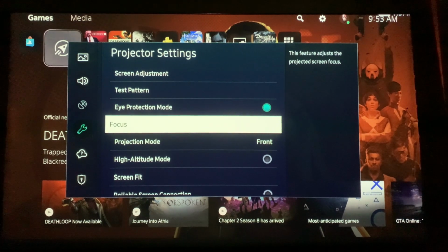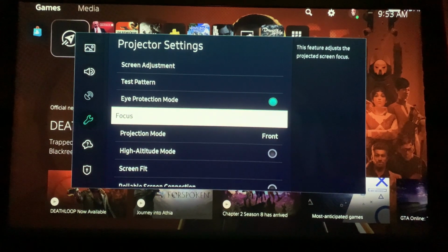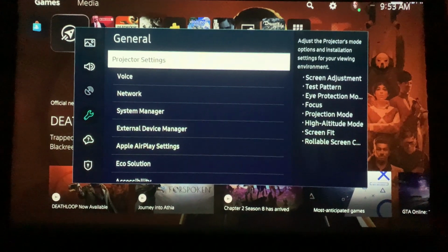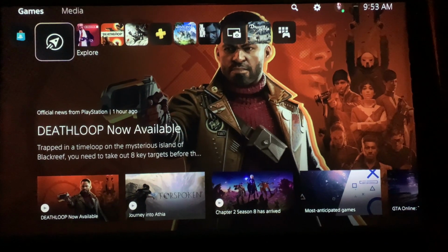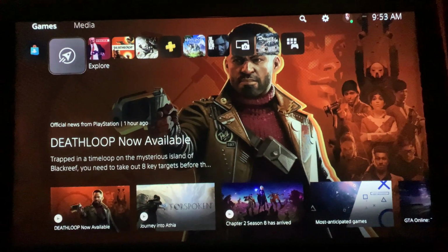If you can't see those clearly, then you need to go back in there and mess around with that again. It's not the greatest setting to use, but once I figured it out, it resolved all of my issues. And again, just go out of it, bring up maybe a web browser or a different app that has text, and if you can't read it, obviously you have a problem. Go back in and make the adjustments.